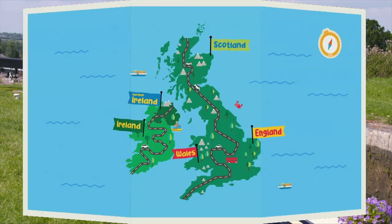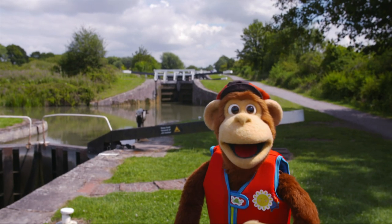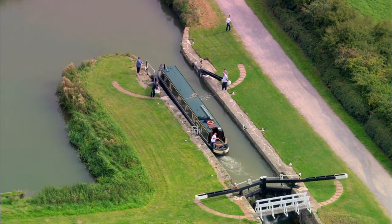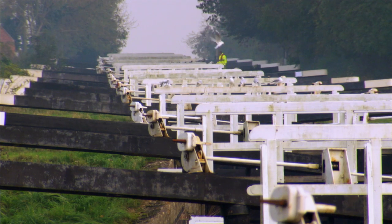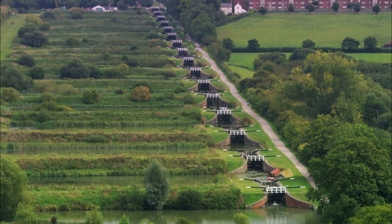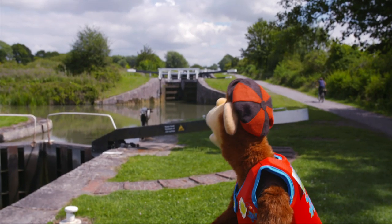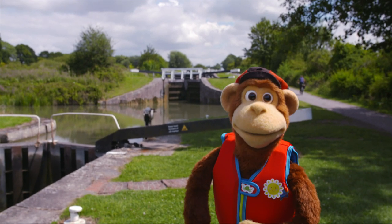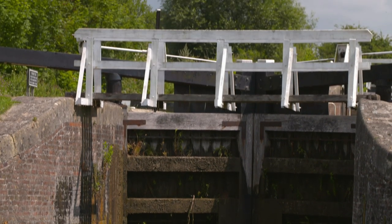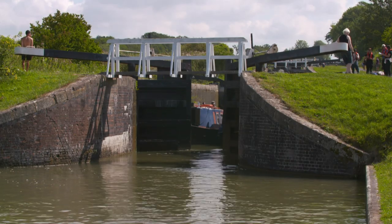Welcome to Wiltshire, Monkey, and welcome to Cane Hill Locks. But they don't look anything like the locks on my doors. Of course they don't, Monkey. These are canal locks, and here at Cane Hill, there are 16 of them. Can you see them all in a line going up the hill? Well, they look like white garden fences on top of big wooden doors to me. Those big wooden doors, Monkey, are lock gates. They're really heavy, and like garden gates, they open and close.